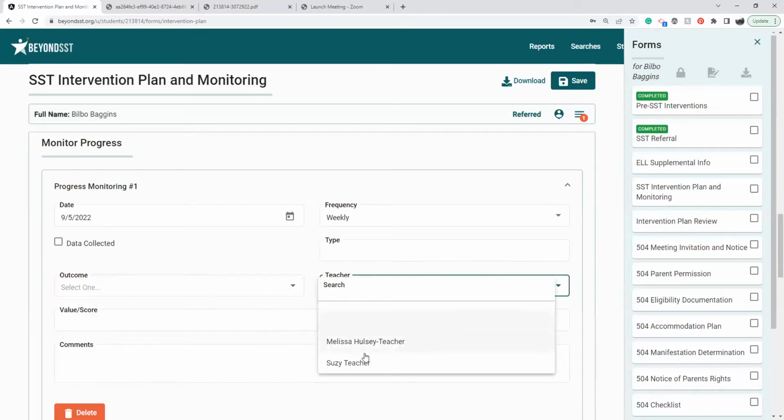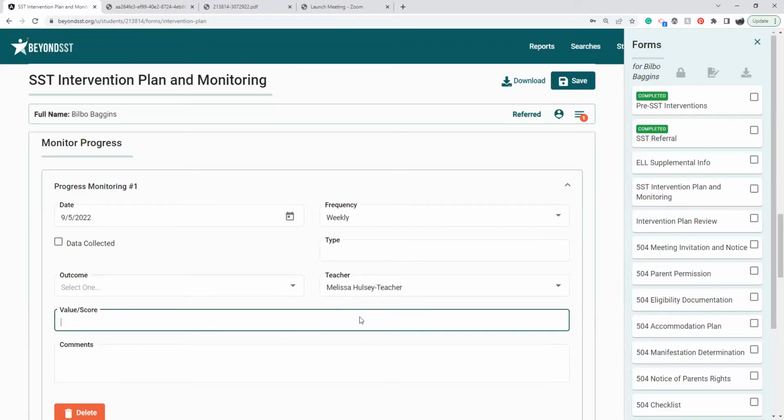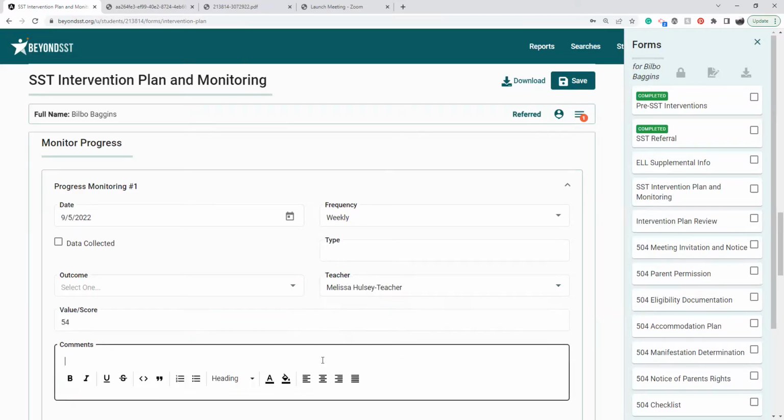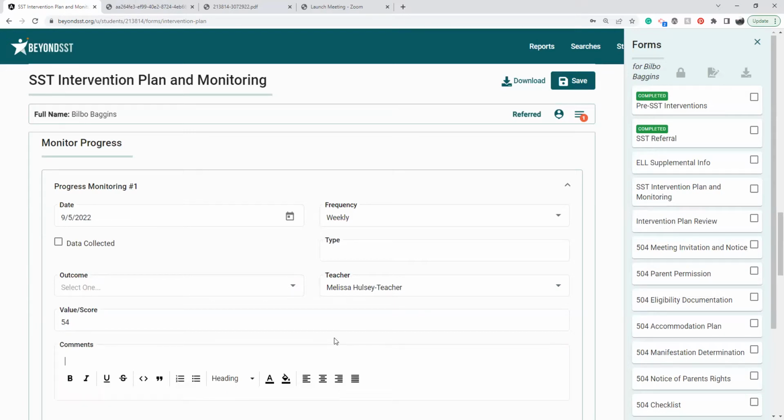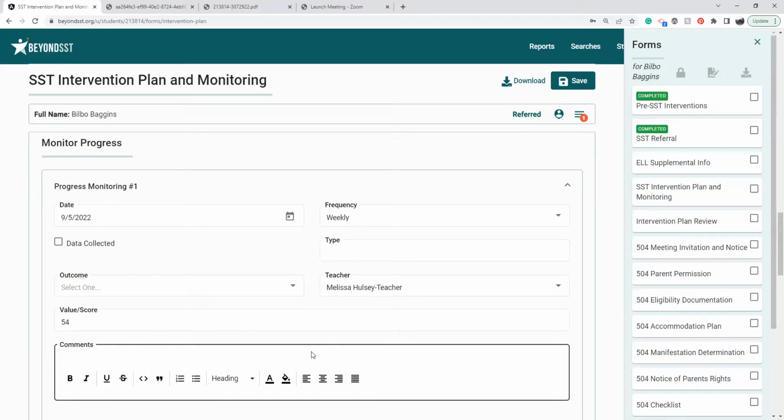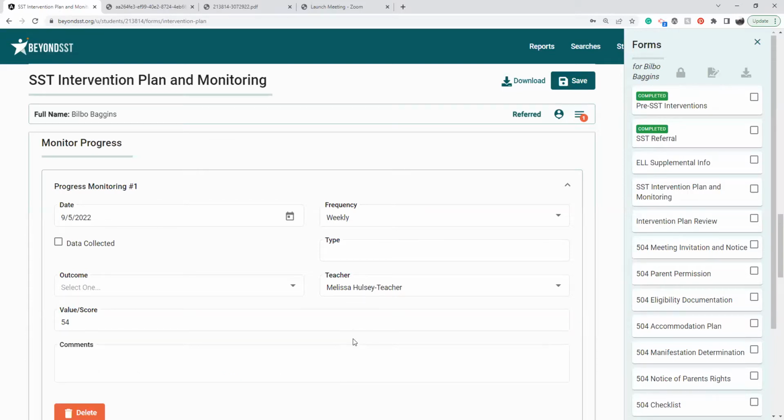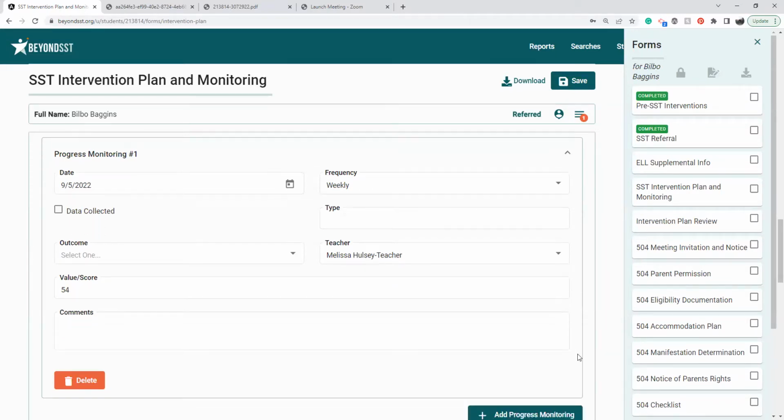From the dropdown, you will see your name or the name of any teacher who has been assigned to the student. Here you can indicate the score for the student, as well as any comments. A good practice is, if you are providing an intervention that has multiple areas of concern, provide a few details in the comments box that lets us know if all of the areas are working or if only certain areas are working, and you can make improvements when you review the intervention in those other areas. In addition, if the student is struggling or is very excited and enthusiastic, this is a great place to document the student's desire to work within the intervention.